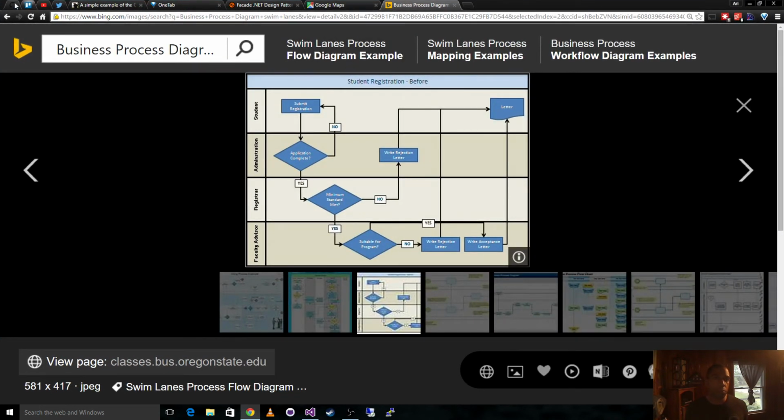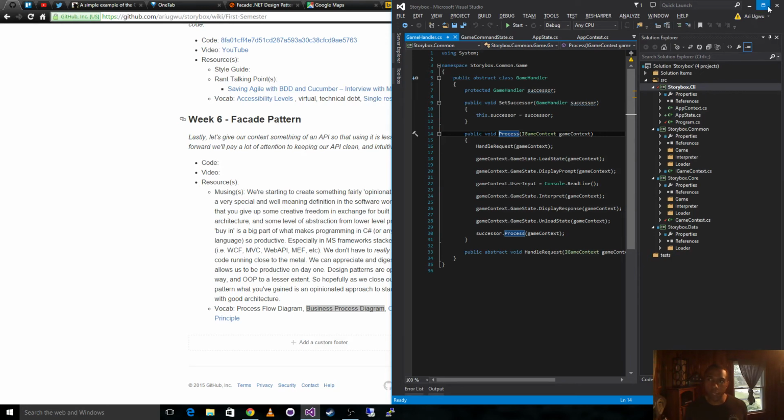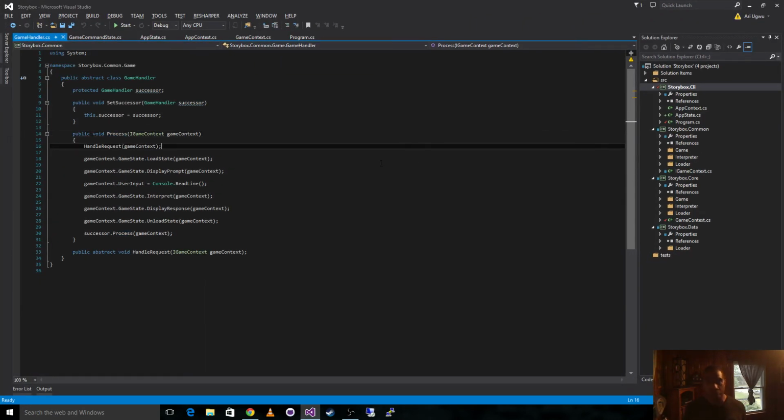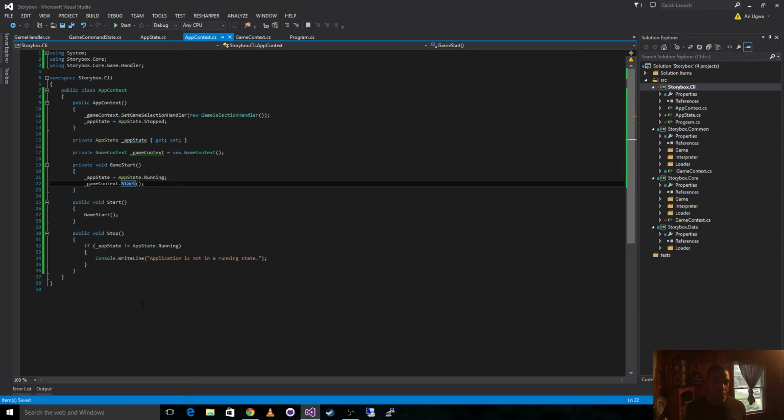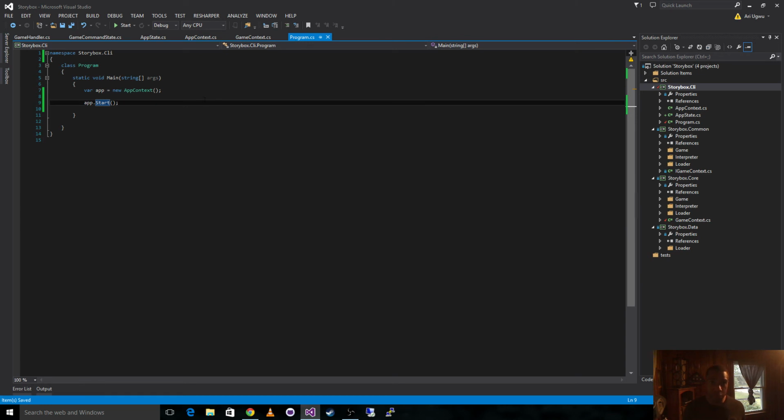All right, so in a very undramatic, anticlimactic way, we're wrapping up this semester, and I hope this simple facade pattern is giving your brain a break, maybe to the point of putting you to sleep. But you should have seen how it's laying the framework for us to be able to, even without writing a lot of code, structure a facade that allows us to grow into our next semester of the application. Also a pretty good point: even by trying to keep things very, very simple, we still managed to write 30 lines of code that does stuff. So imagine if we weren't trying to be simple and more straightforward.